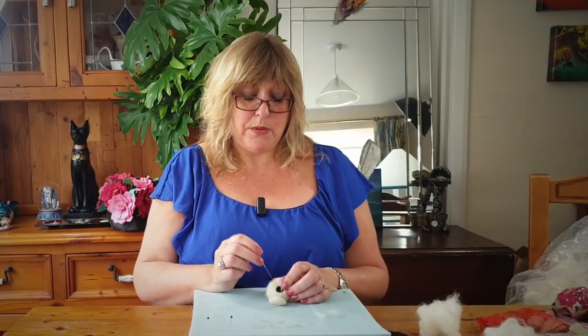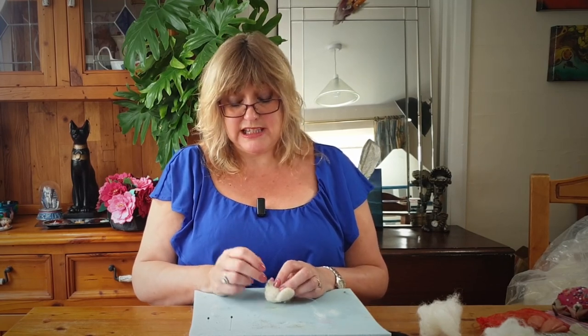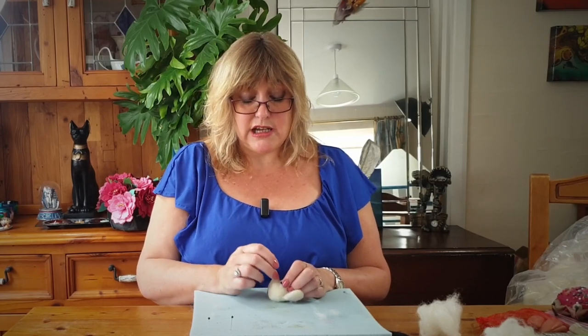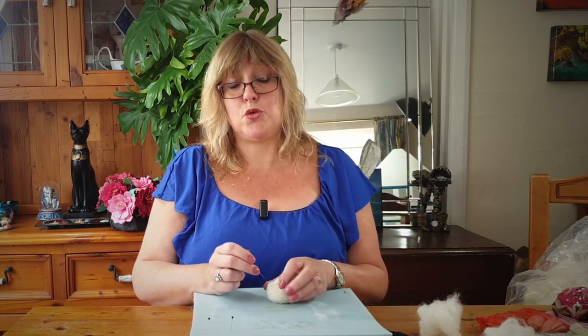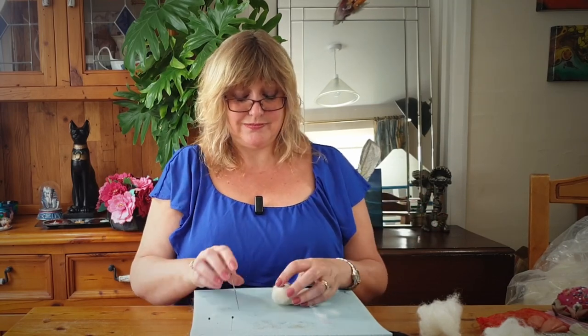Now, I tend not to do that with my pieces, I have to be honest, because I tend to make animals, and animals are furry, so I tend to leave my fibres quite furry because I prefer it that way. But everyone's different, and it's entirely up to you. Some people just love that lovely smooth look you can achieve by felting all the fibres away. It's entirely up to you. It's your piece. It's your imagination. It's your world. You do whatever you like. That's what's wonderful with it.